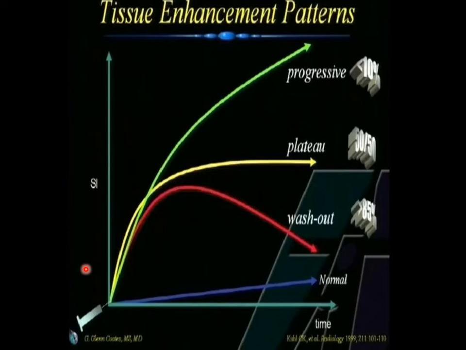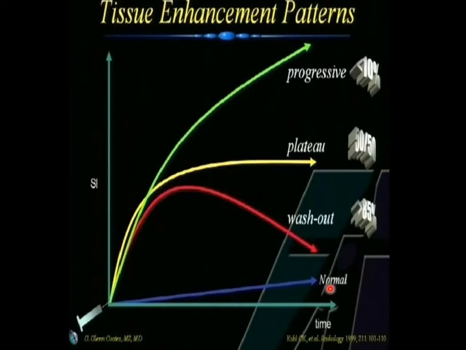Tissue enhancement pattern. About the breast tissue, as I told you before, it's mostly composed of fibroglandular tissue and fat tissue. We do fat suppression for the fat tissue, but for the fibroglandular tissue, you have to see its enhancement pattern. Normal and abnormal tissue in the breast both take up enhancement. If you see this blue line, the curve is a shallow curve, and you can say it's normal without any change.